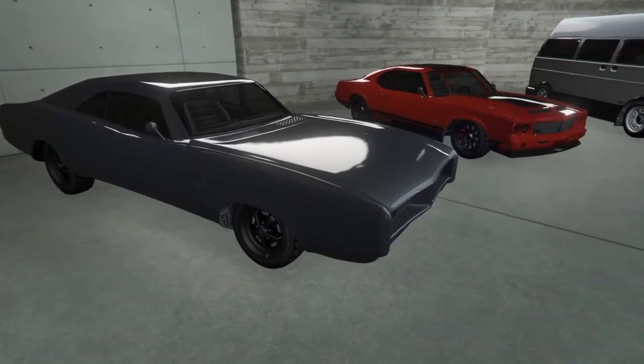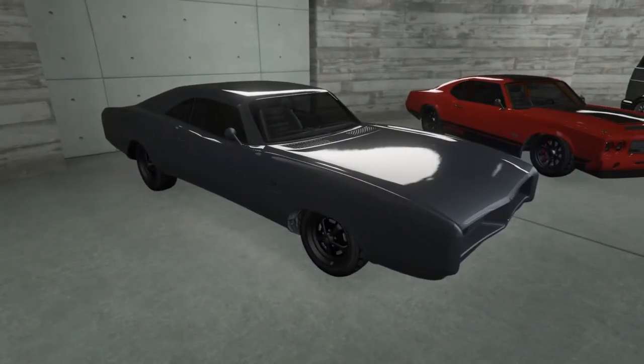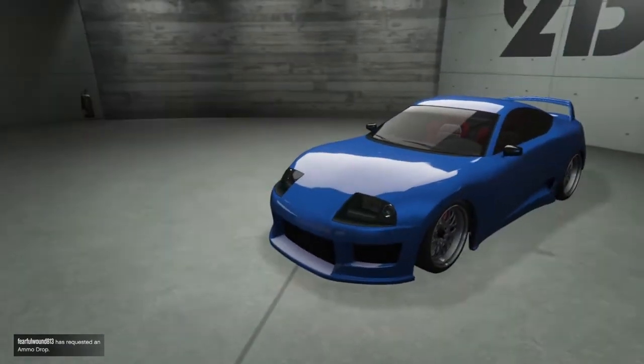I'm getting blown up as well because my controller's vibrating. I tried to make it look sort of like the one at the end of Fast and Furious 7. But yeah, the one he drives in the sad scene at the end, next to Brian's Supra, which, speaking of that, here's a Dinka Jester Classic based off Supra, of course.